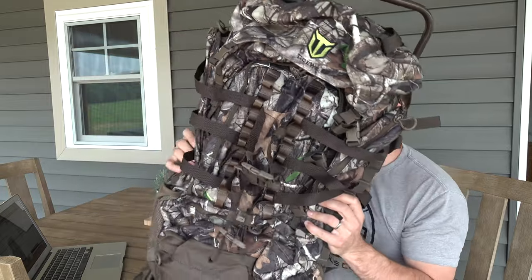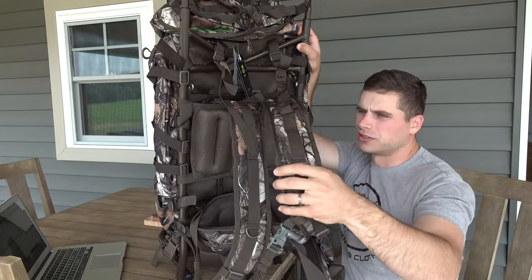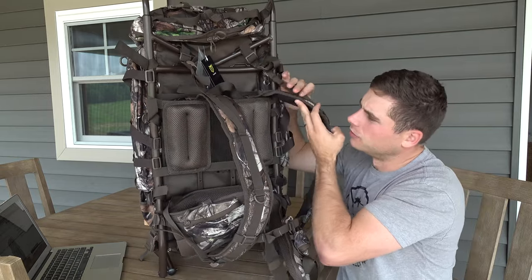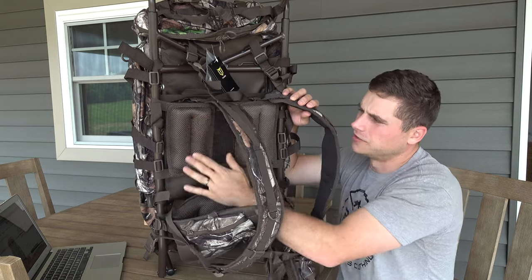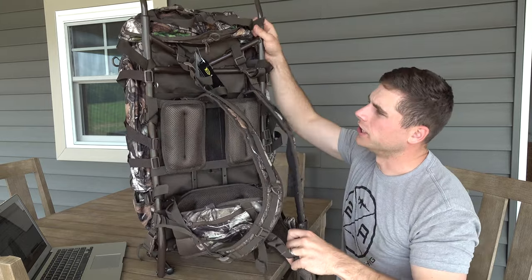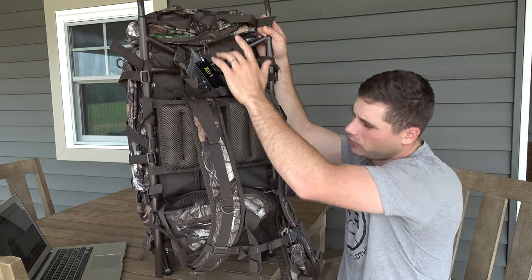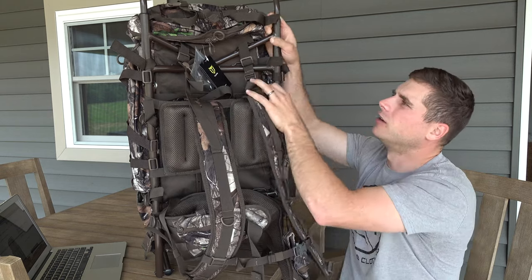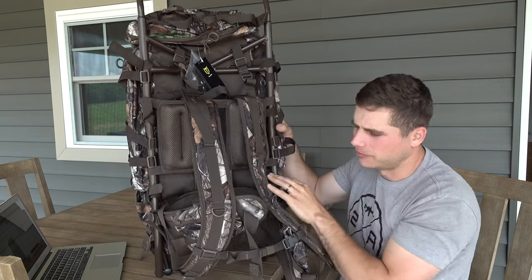Let's talk about the pack itself. You've got a nice set of shoulder straps that are extremely padded. It's got a nice back rest that's offset from the pack a little bit, so you get good airflow — it's very vented. The hip pads are very padded as well, and you can manipulate the frame however you want — move it up or down depending on what suits you best. For me, I want the frame up as high as I can get it because I want that weight up high, not down low. That makes it a lot tougher.